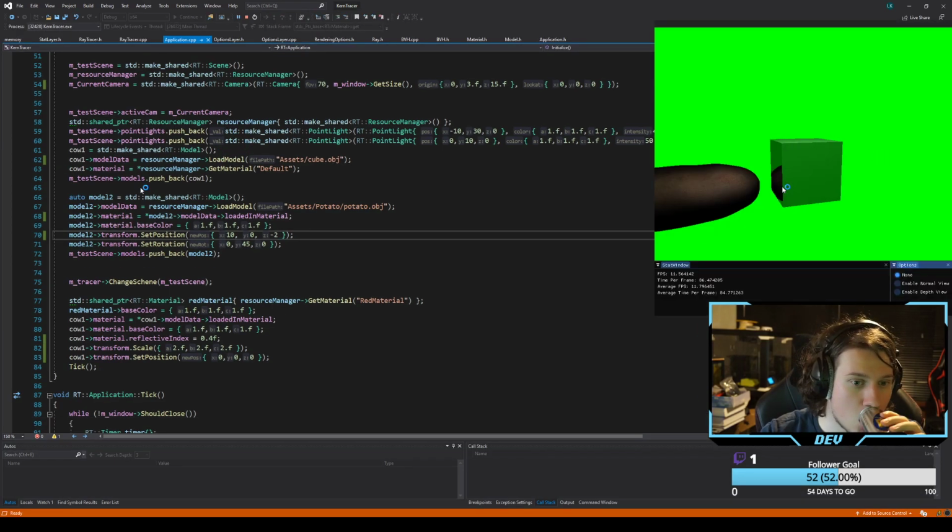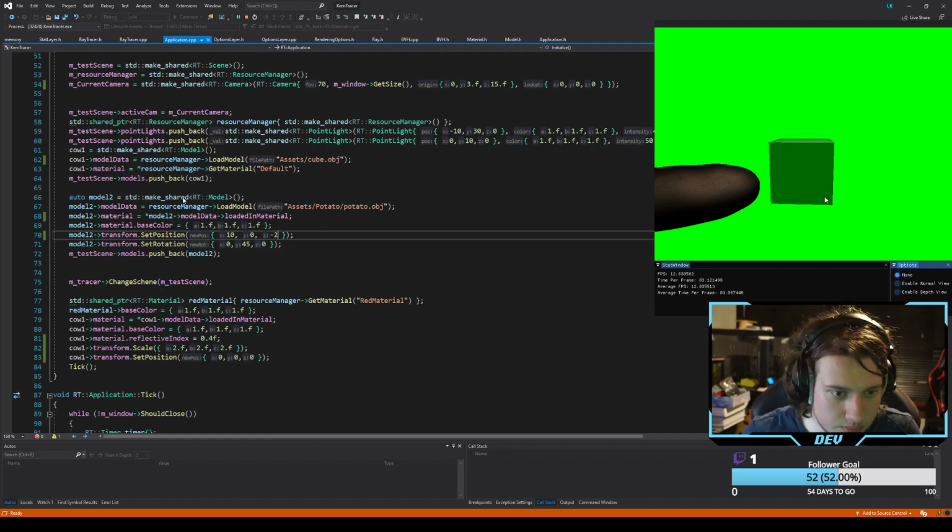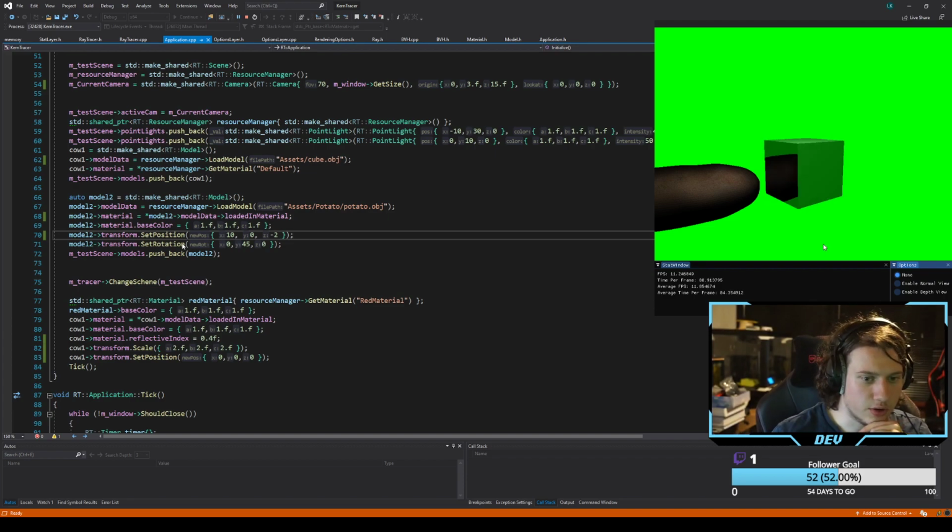Oh, there we go. I think this works, right? I think, yeah, this looks correct, because in here it's reflecting. Okay, that's awesome. No, I think that's definitely correct. Yeah, because we can see the potato zooming along. Okay, that's awesome. That looks weird though, but it makes sense though, because the angle keeps changing.